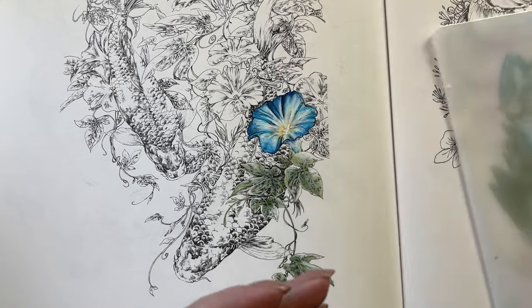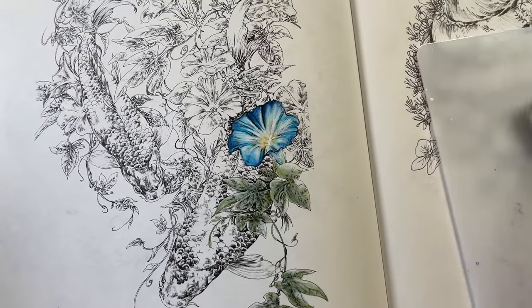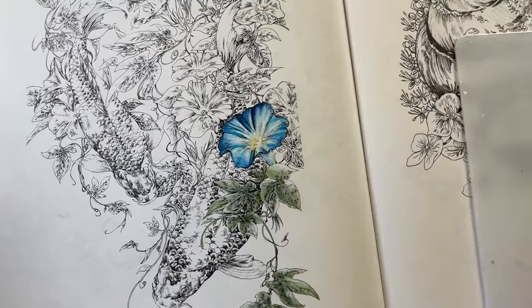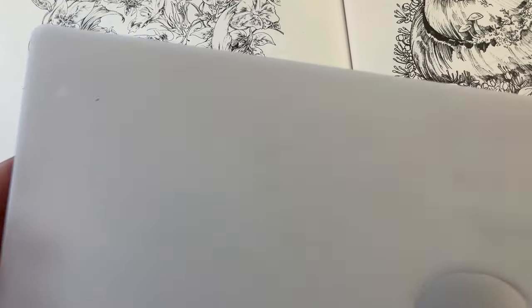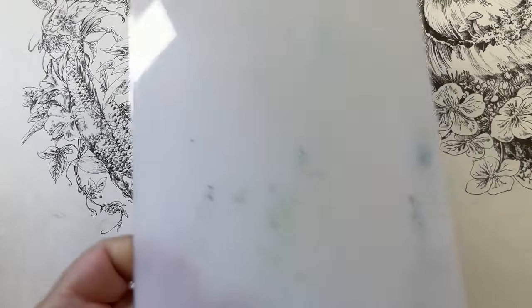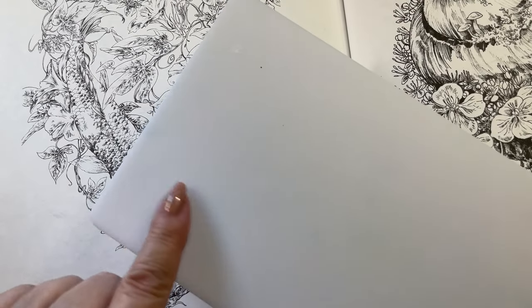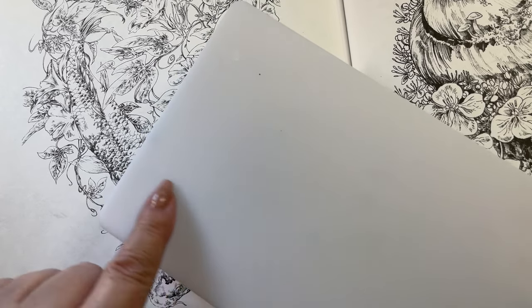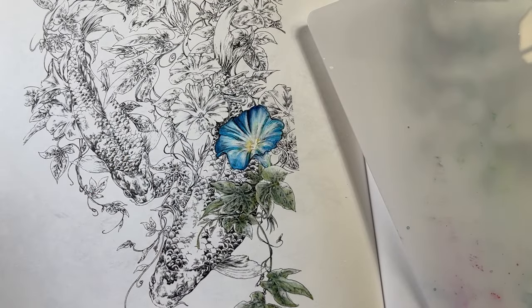That's what it's going to be when it's done. Excuse me. But I think when you're doing watercolor, that's the way it's supposed to be. You're supposed to just go with the flow and let the water do what it's going to do. So I'm going to take the blue off of this. This is the Caran d'Ache blending board. I'm using the soft, shiny side, not the scribble side. If you want to do watercolor pencils, ink tents, it'll collect the pencil better on the rough side. I'm doing markers, so I'm using the smooth side.